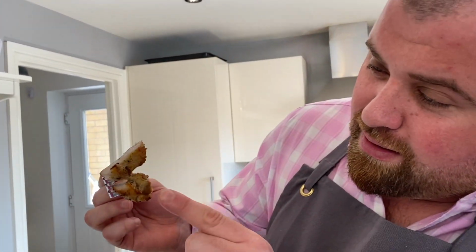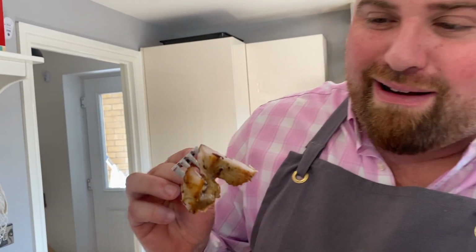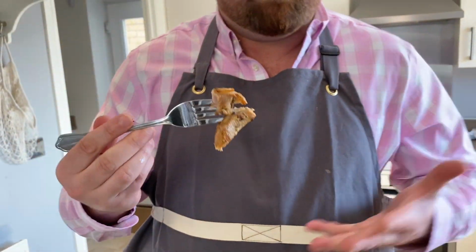And you can see it, the marinade has gone in. I've got these crispy bits on the outside. But is it moist? It's so easy to overcook pork. It's like butter. I'm so happy. We didn't mess it up. We didn't mess it up. Steve, I love you.